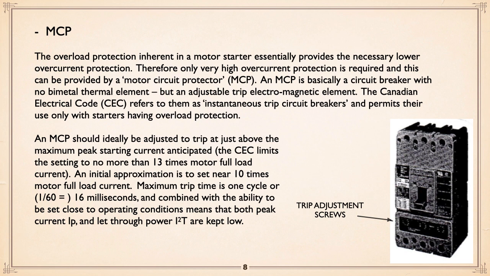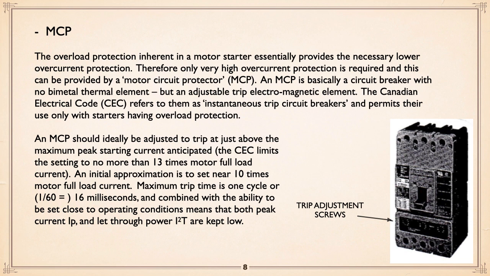You can set where it actually trips at. Electrical code refers to them as instantaneous trip circuit breakers and permits the use only with starters having overload protection. By the way, that adjustable trip, my son ran into a situation where they had a job, and every time they went to start a motor, the motor never even got to move. It just seemed like they turned the motor on and the power to the motor was shot immediately.